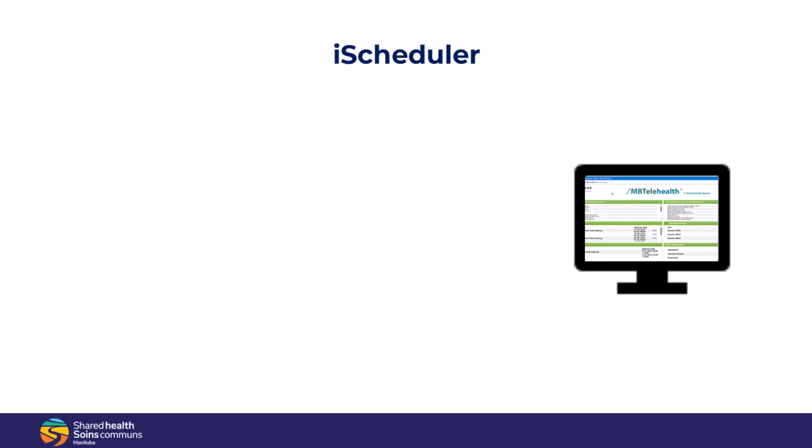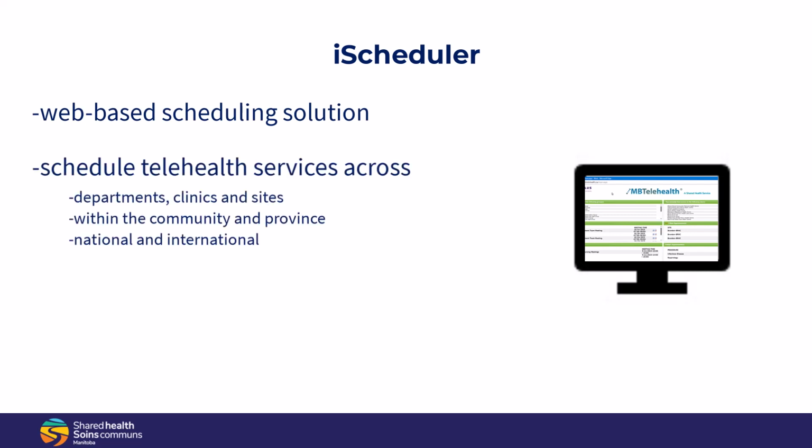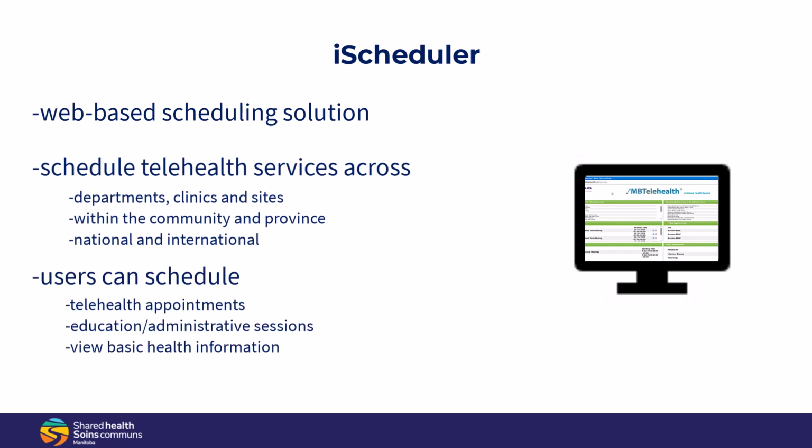iScheduler is a web-based scheduling solution that enables MB Telehealth to schedule telehealth services across different departments, clinics, and sites within the community and province, as well as national and international locations. Using a secure internet web browser, users can schedule telehealth appointments, education and administrative sessions, and view basic health information depending on their access level.